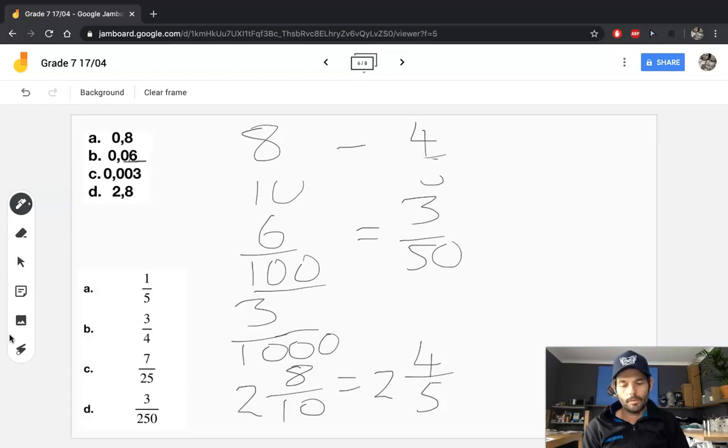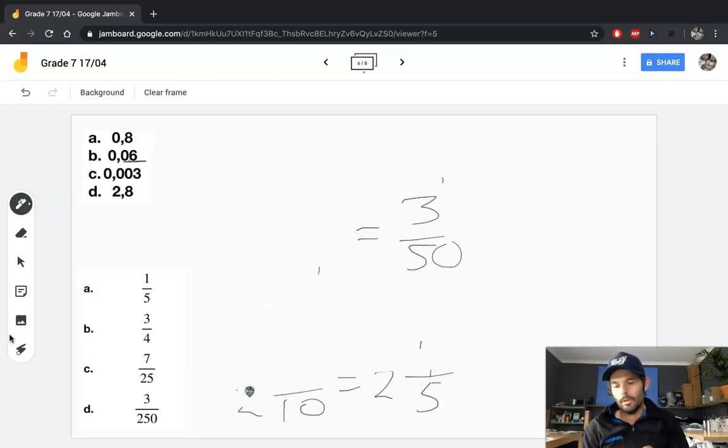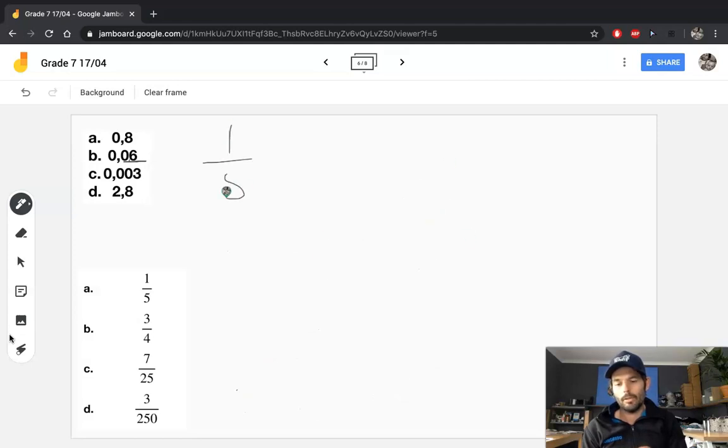The next 4 fractions you needed to convert to decimals. So 1/5, and my hint was change that to a denominator of 10, 100, or 1,000. So it's, for me, easiest to say 5 times 2 is 10, and 1 times 2 is 2, because remember, whatever you do to the denominator, you must do to the numerator, and that is equal to 0,2.